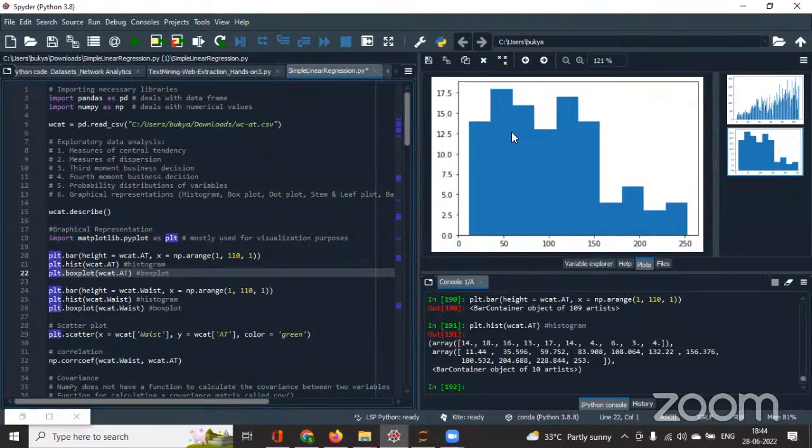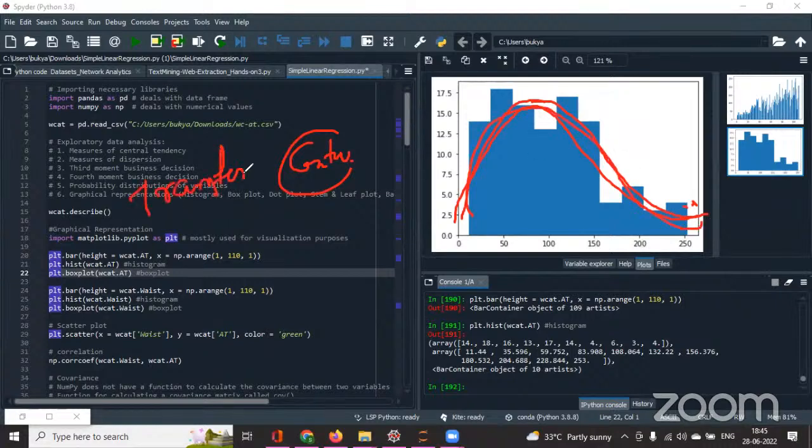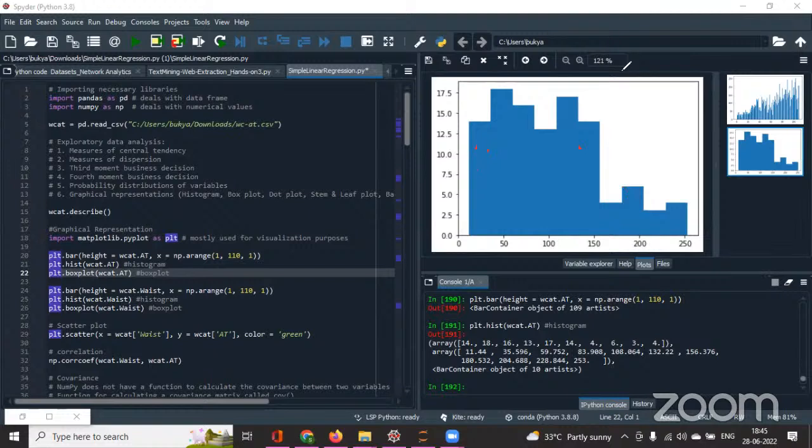See how many people have the range. So when you observe the data, is it normal? It is slightly right skewed, right? So it is not normal. Whenever you are building a model, make sure that whatever input column or feature you are taking, if it is continuous, make sure it is normal. If it is not normal, we have different transformation techniques you can apply to make them normal.